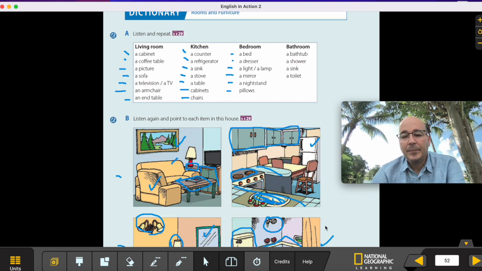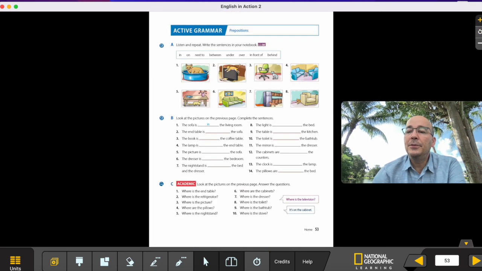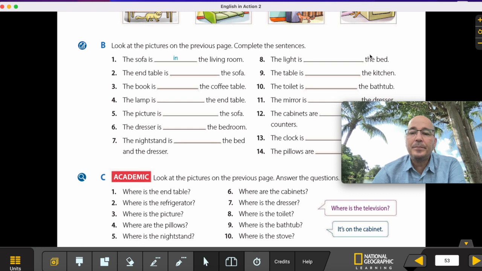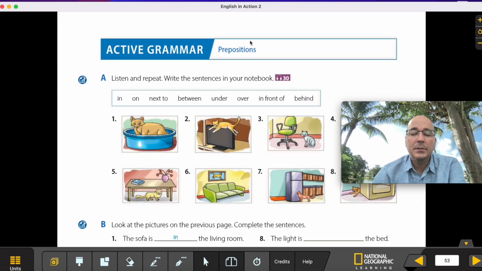All right. I hope you can repeat after each word. And then we can turn to page 53. On page 53, we're going to see prepositions. As I said earlier, prepositions are words or phrases that indicate a relationship of position between things. In this case, these are prepositions of place.